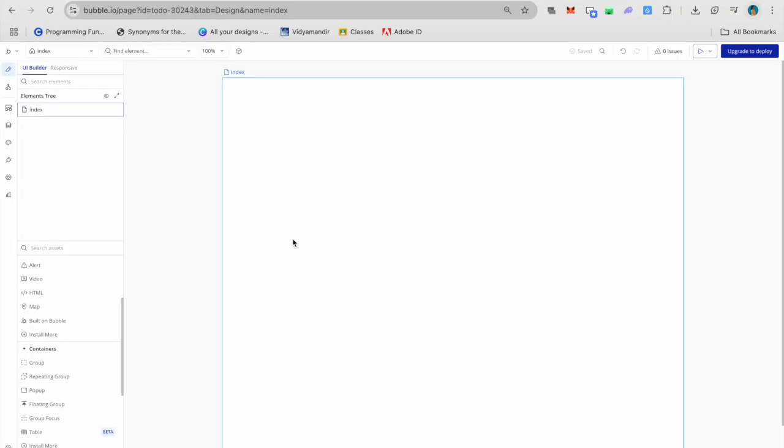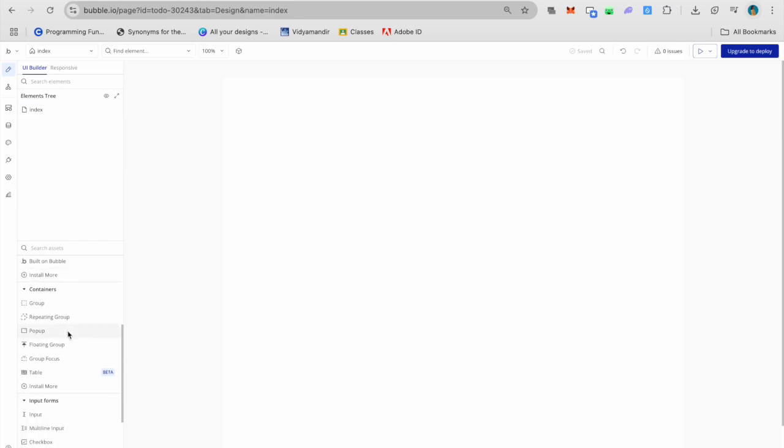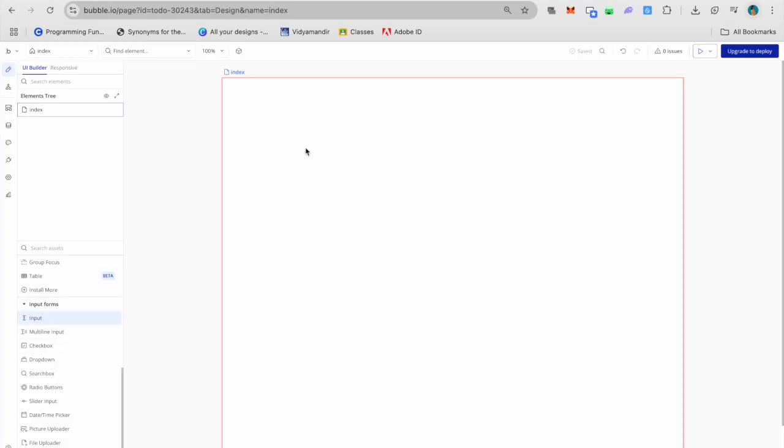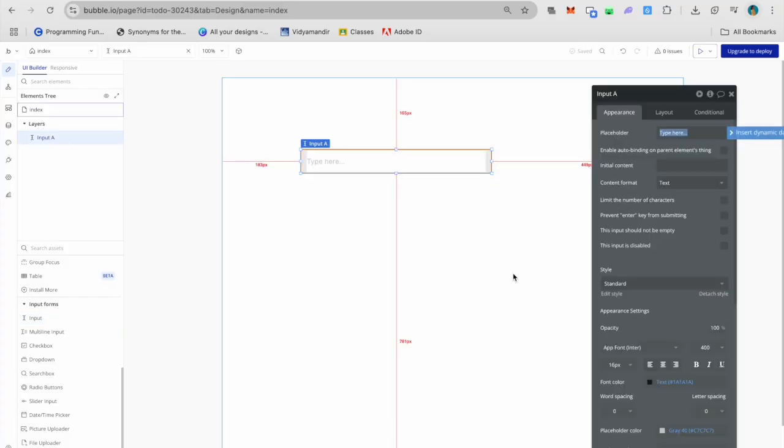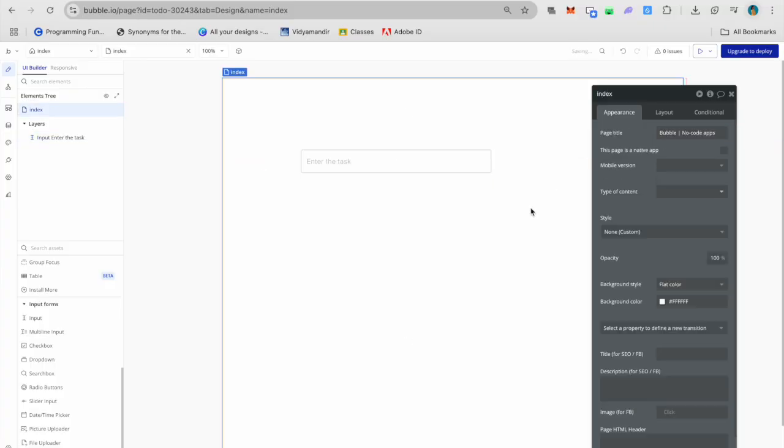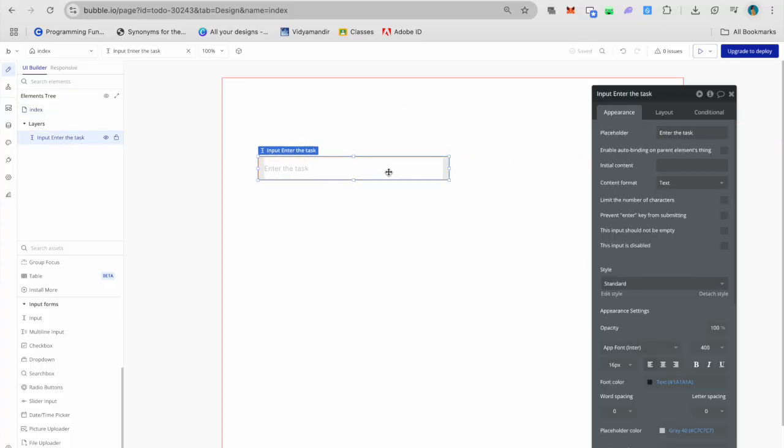Now what do we need? We need to take an input from the user, and we want the user to fill in the to-do name. So let us try going to the left, and what I'll do is I'll drag down the input column, and I will draw an input column here. Pretty simple till now. Now this placeholder is what will appear in place of "type here". So let's say I can say "enter the task". So we ask the user to enter the task.